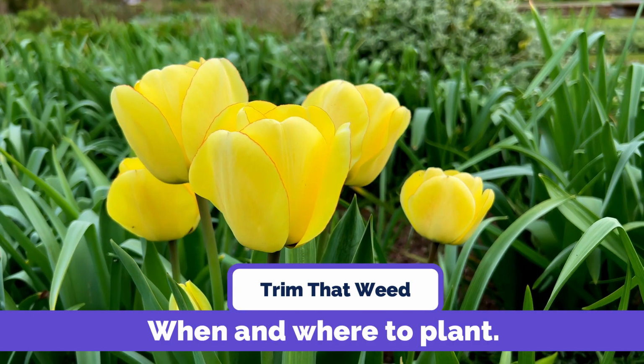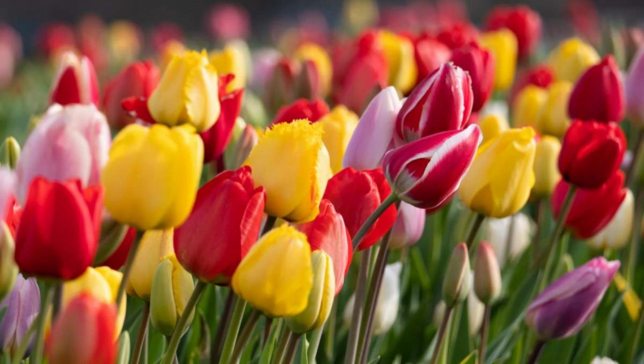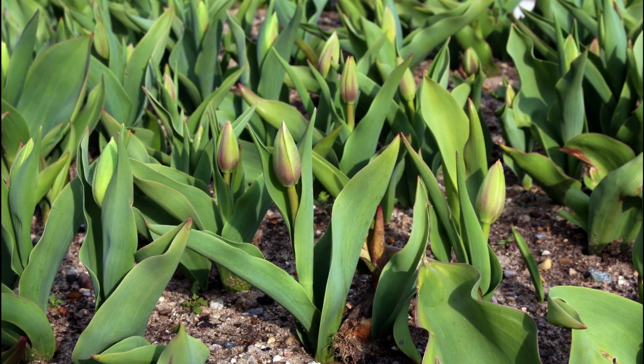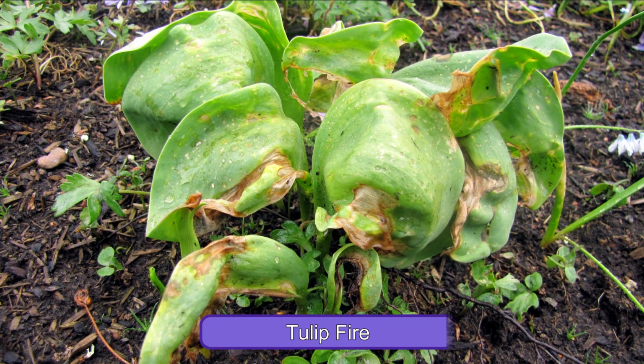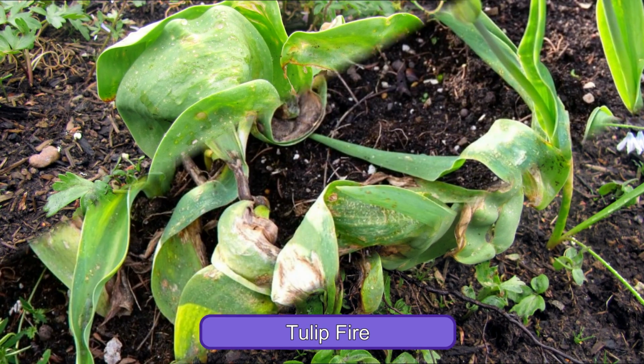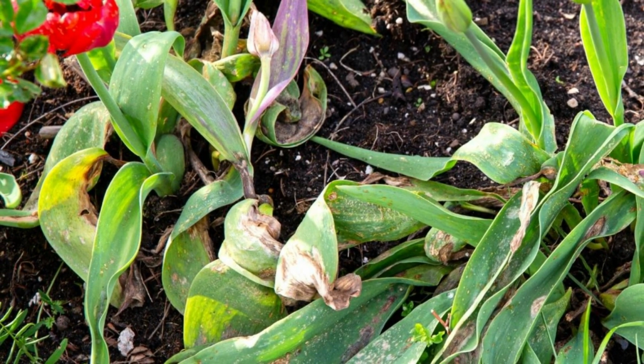When and where to plant. Tulips are planted during the fall, and fill your garden with color in early spring. The tulip bulbs usually need time to establish themselves, so planting them too early can result in a disease known as tulip fire. Tulip fire results in a twisted, scorched look on the leaves and rots the bulbs.